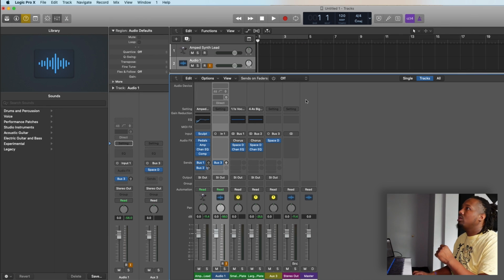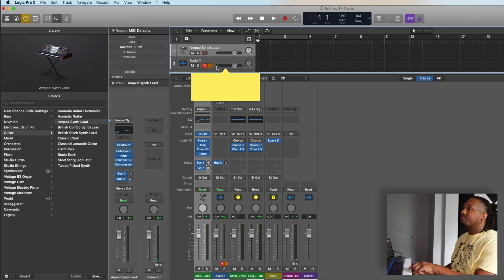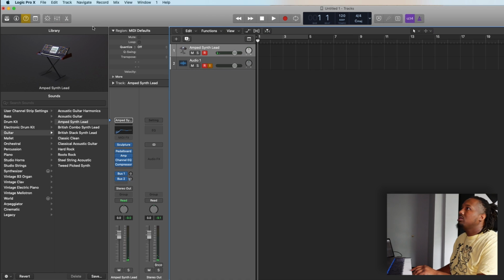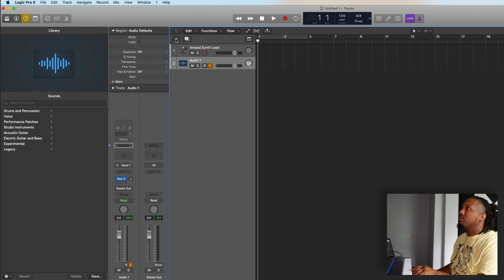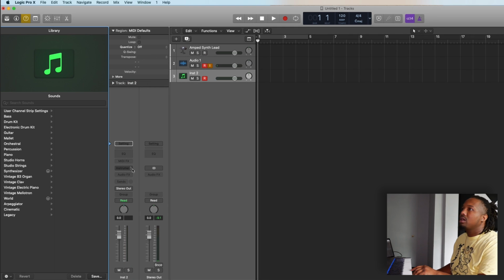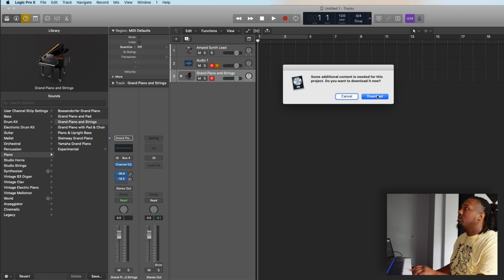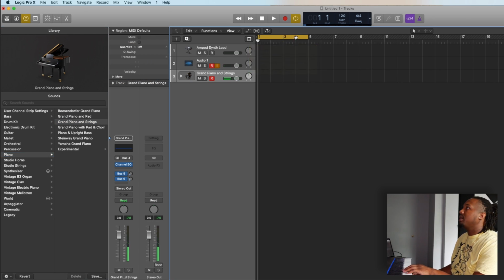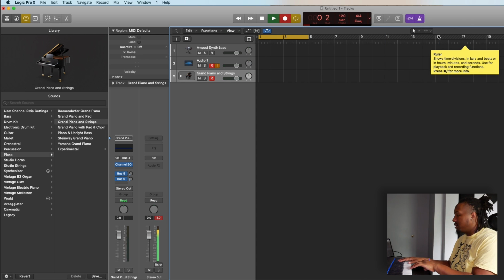So let's actually do something here. Let's create a track so you can see what the reverb actually does. I'm going to go to software instruments and click on piano. Okay, downward button. So we have something here, and we're just going to do a quick chorus so you can just hear something.